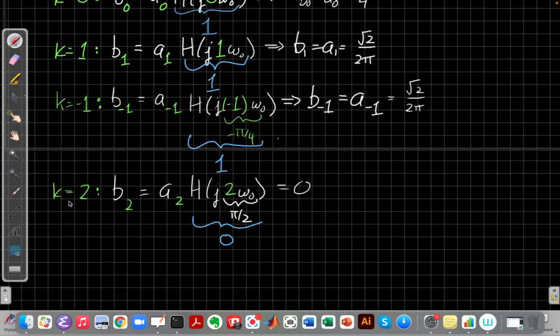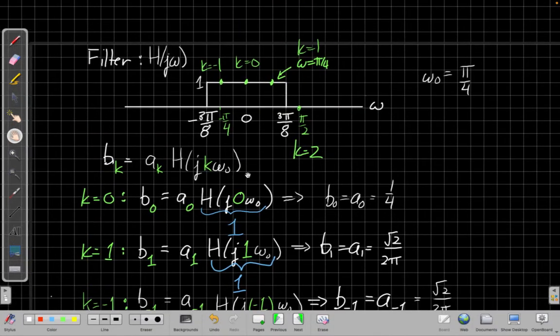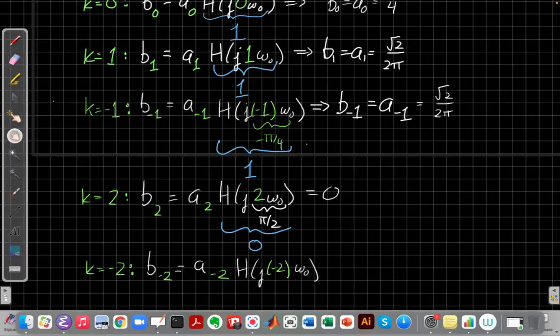In fact, we can see from the picture the same thing will happen when k is minus 2. If I go scroll up here, when k is minus 2, I'll be looking at minus pi over 2 here. And that will also be h at minus 2. h at minus pi over 2 is right here. This is also 0. And so that coefficient will also be zeroed out in the output Fourier series. So let's go right there. That h of minus, this we just saw in the graph up above, this evaluated minus pi over 2 was also 0.